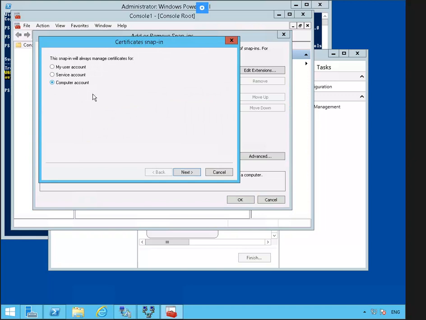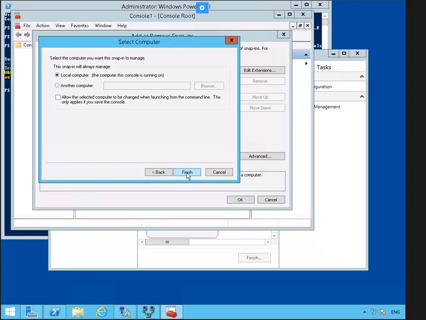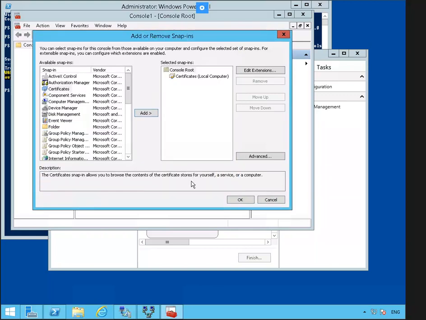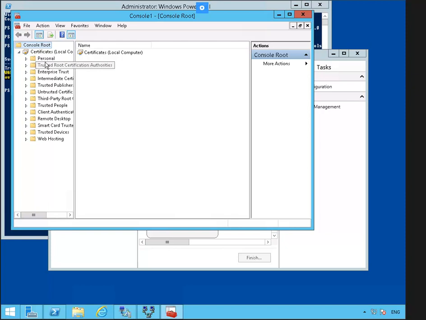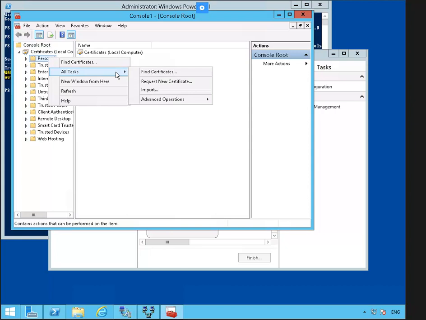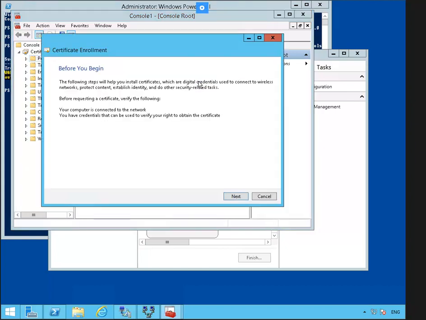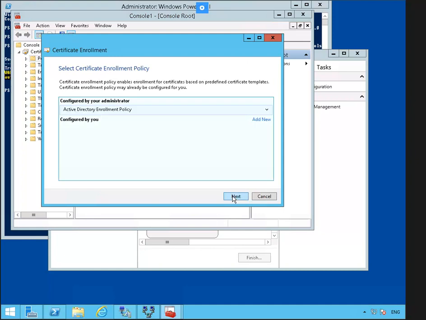And we're going to select Computer Account. Local computer is fine for what we're doing. Click OK. Finish. Click OK. Let's open up the console. And right mouse click on Personal, All Tasks, and Request New Certificate. Click Next.